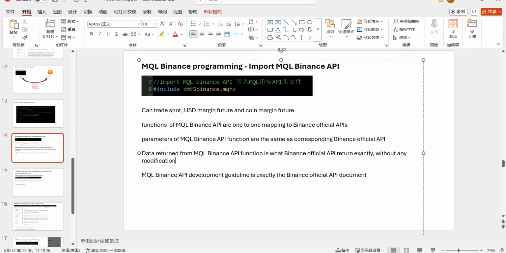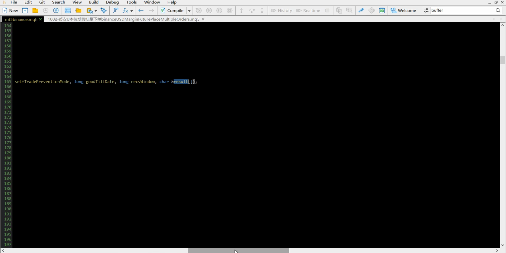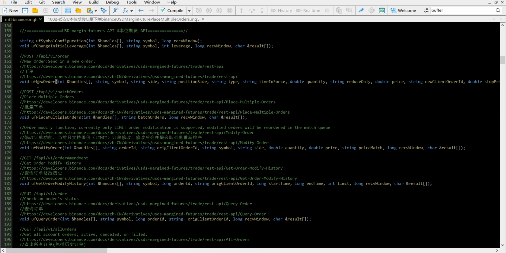So this MQL Binance API development guideline is exactly the Binance official API document. Let me explain. If you want to know what this function is for, we can navigate to the corresponding Binance official API URL.